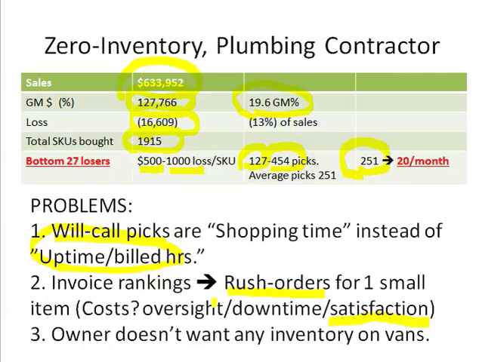And the fourth view is what do we know personally on our brain trust here about this particular customer? Well, we know that the owner does not want any inventory on the vans. So he has a sort of philosophical absolute, the world is black and white, 100%, we will not have an inventory on the van policy. So what does that mean as far as how his van techs buy stuff, and then if for lack of a pinch of this or whatever, what's it create in these kinds of rush orders and go out and get the oversight kind of item?